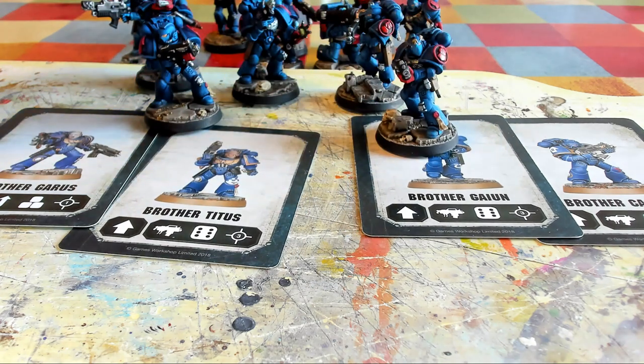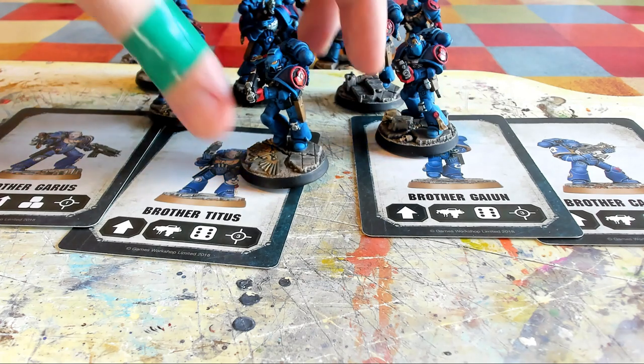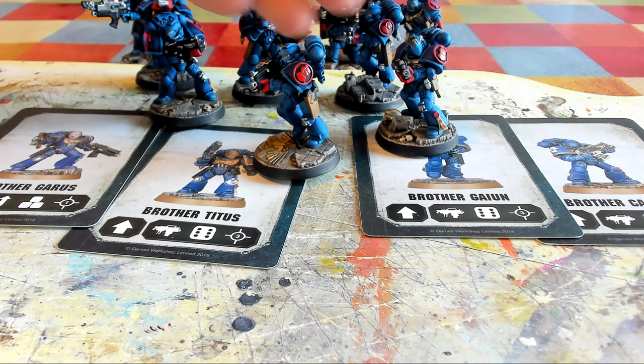Advice on assembly. These are push-fit kits with very high tolerances between the pegs and the holes. Even unpainted, I had to apply a lot of force to push some of them down fully, so that they would join together. You need to push them straight down too. I tried twisting a little bit to get Guyan on his foot, but the peg just twisted around and snapped, so push it straight on and don't try and worry it, because it's just going to go wrong.